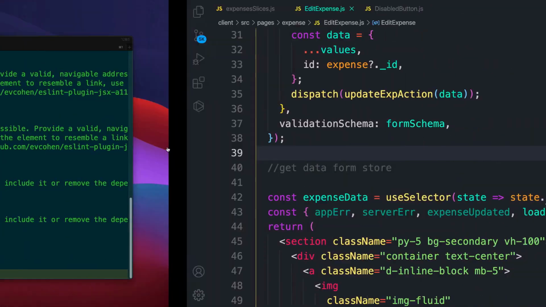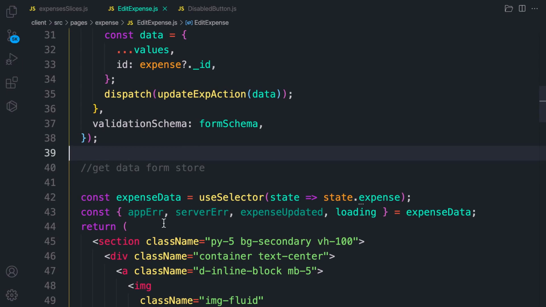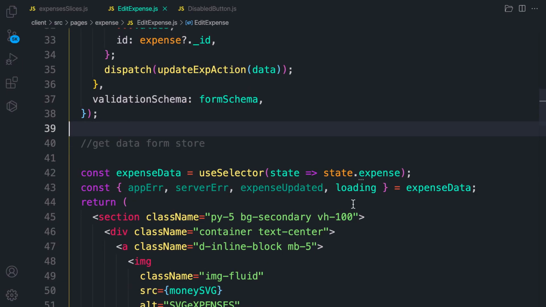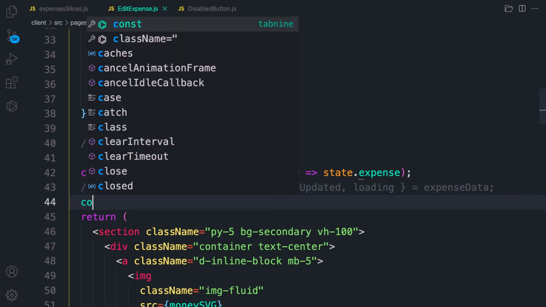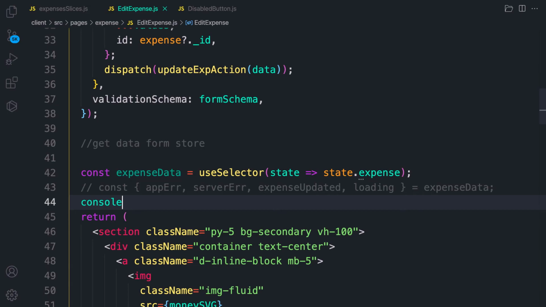Line number 43. Okay, the problem is from here. So let's quickly console log for now. Let's comment this one, and then let's console.log the expense data.